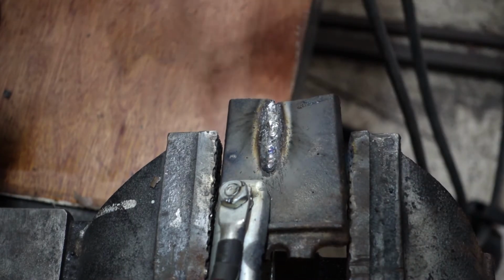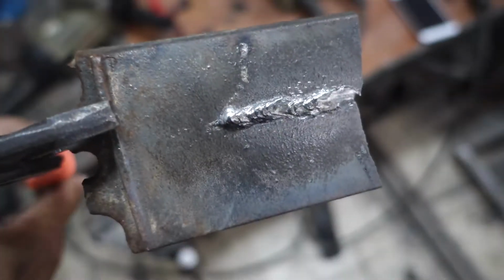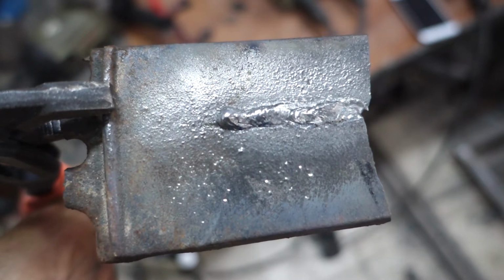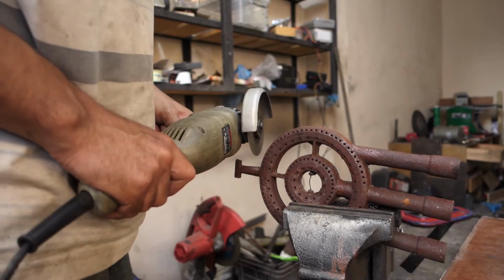When it's cooling down, I hear the iron cracking. Listen. Now let's try to do it the right way.